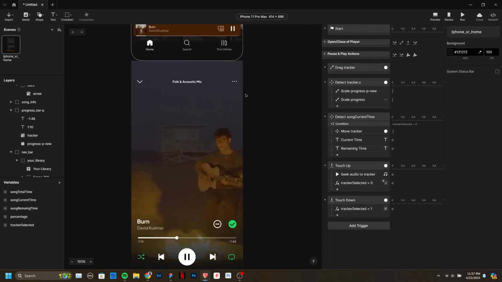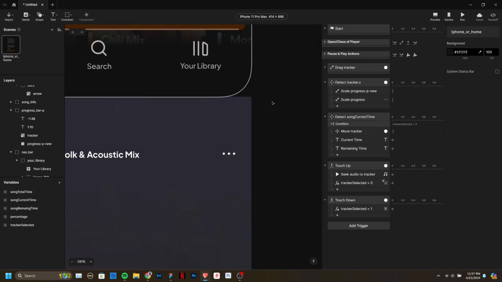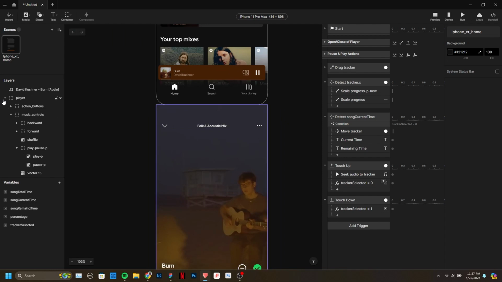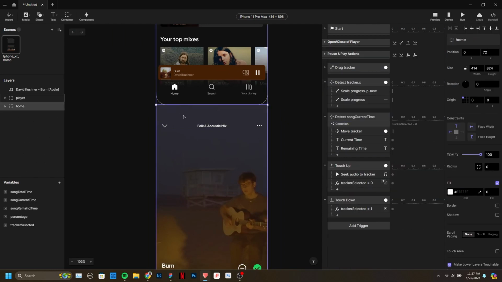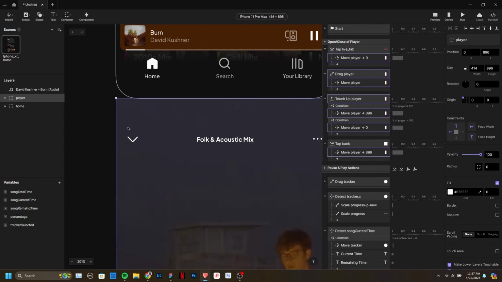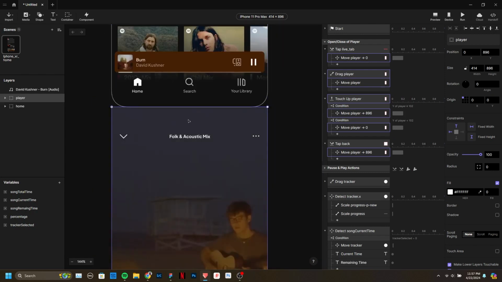And then one final thing that I've noticed as well is we have these jagged edges over here on our player. So with Spotify, I think they have this rounded edges aesthetic, so I want to make sure we match that. So over here in our player, I've shrunken these down so I can see. I'm going to make sure I click player. Also, when you click an object that has an action or trigger, you'll be able to see all of the actual correlations they have over here, which I don't know if you guys have seen before.